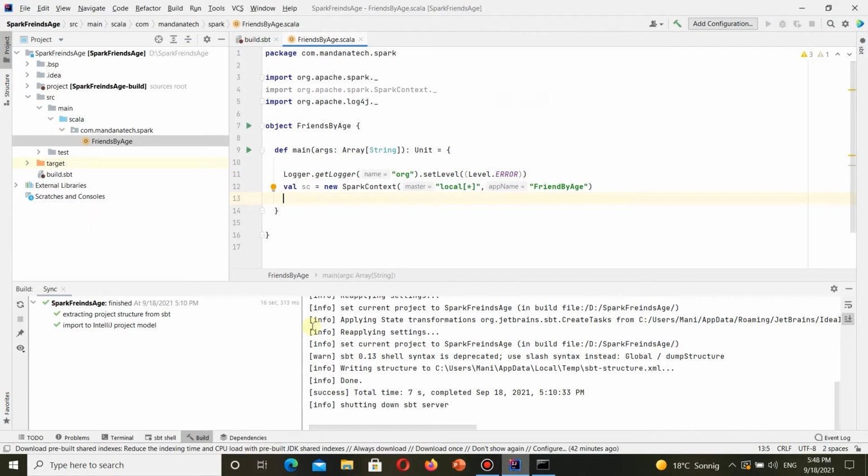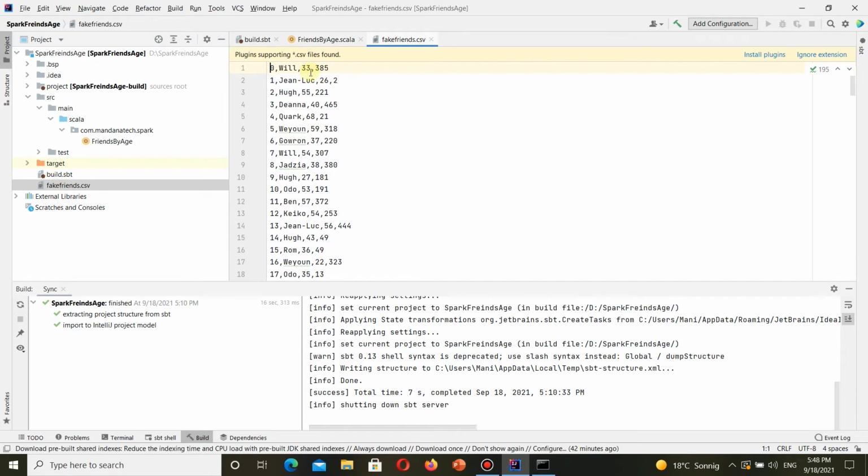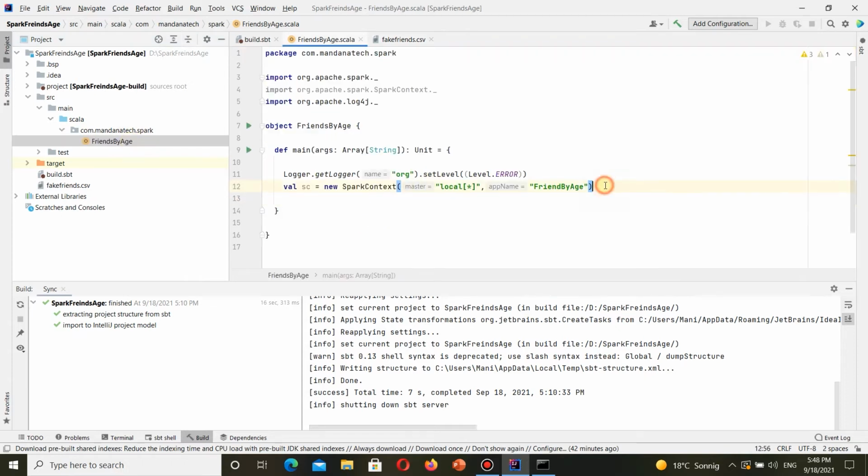Now we have the CSV file here. So now we should load each line of this file into a dataset.